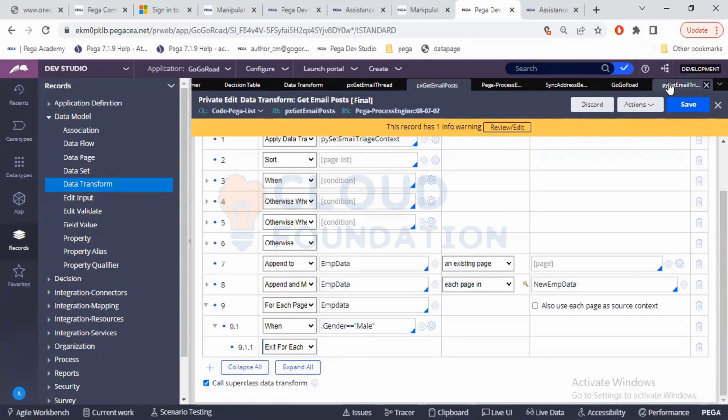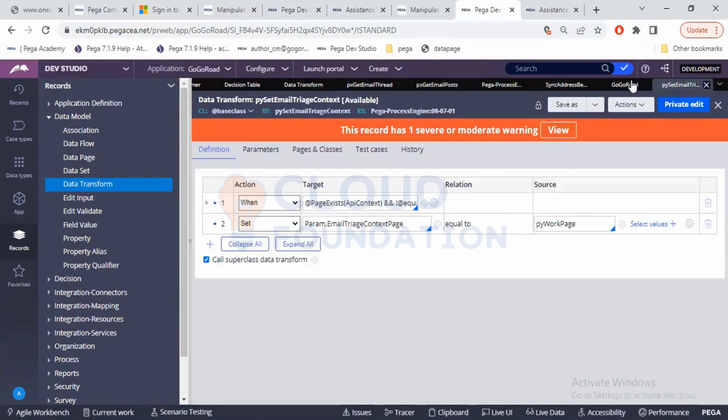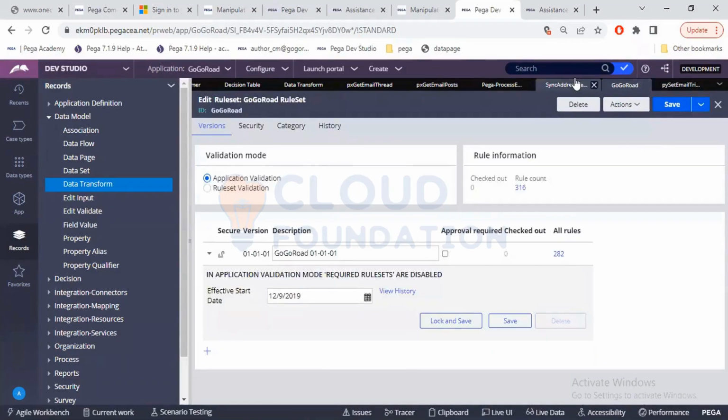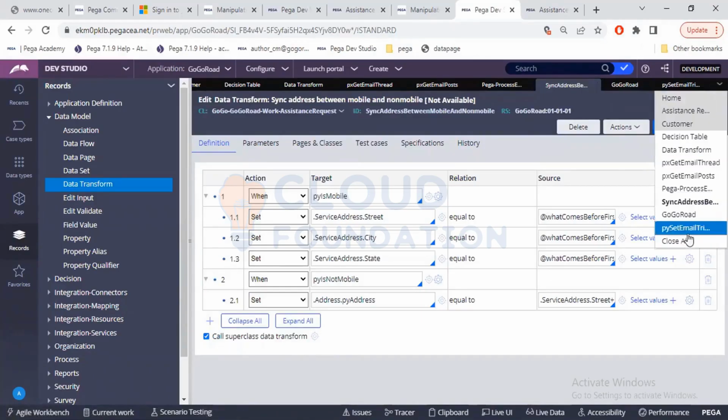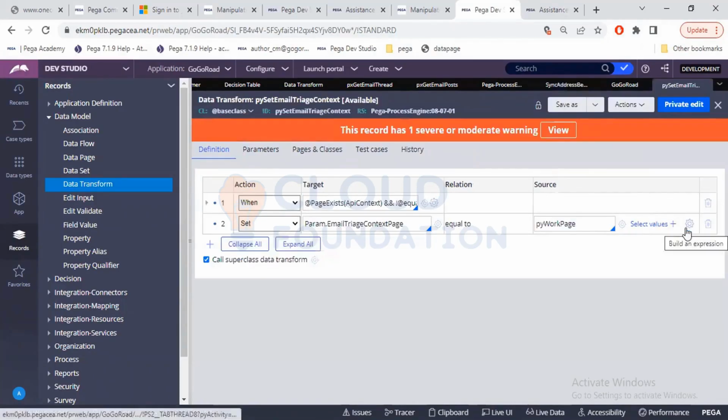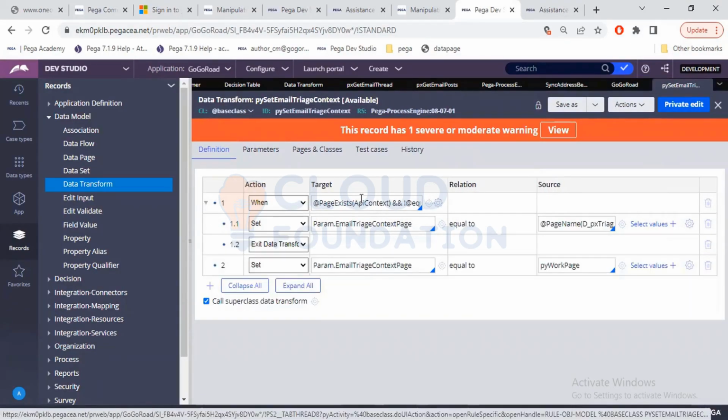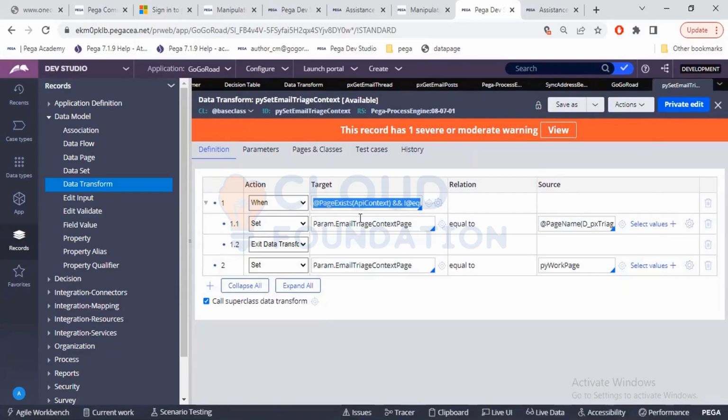You saw they are using exit data transform somewhere. I saw it here. I have collapsed it, you can see if this is true. They are setting some value and they are exiting here. They will not go on to use otherwise. When or otherwise, they will not use anything.